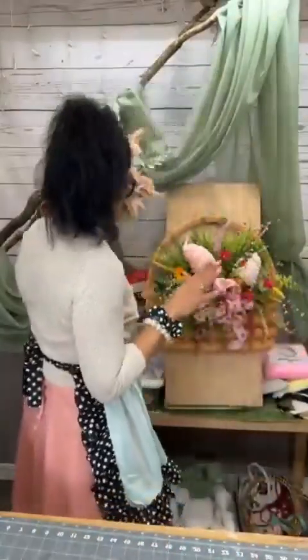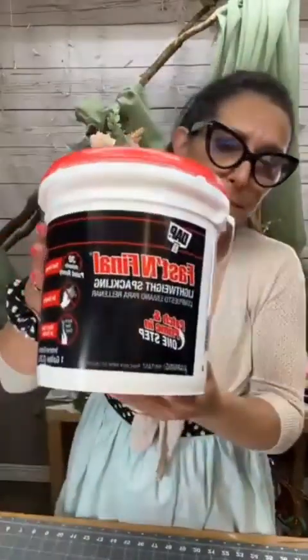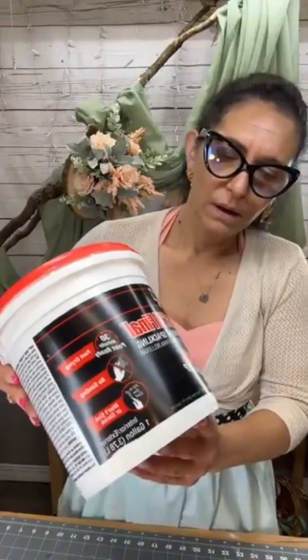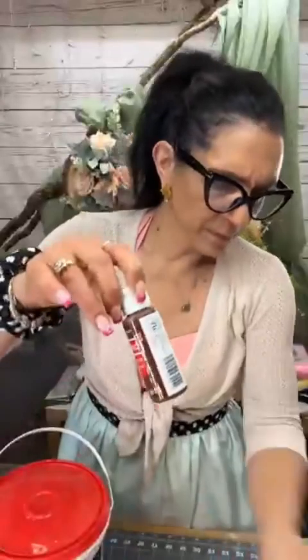I'm gonna bring you down. What am I using? I am using this. I'm backwards, so you probably can't see, but this is lightweight spackle. I get it from Amazon, and you just got to make sure that it's lightweight.